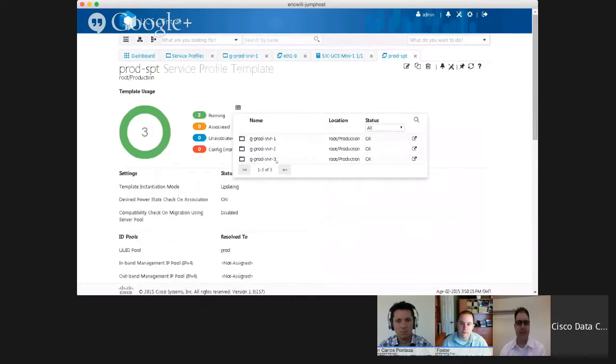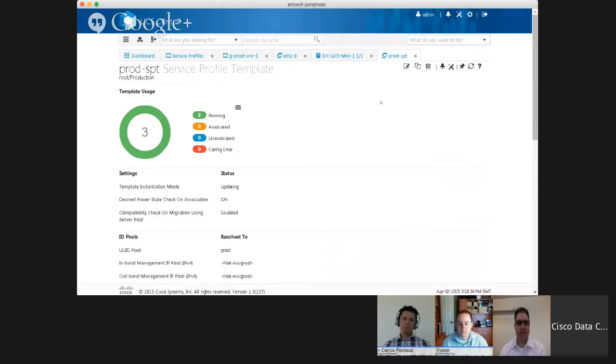Query is exactly what service profiles were created from this template and what's their status. And so I can do some filtering on it. Maybe their status was unconfigured, or I had a problem. I'll get provided more views here as well of what's wrong.